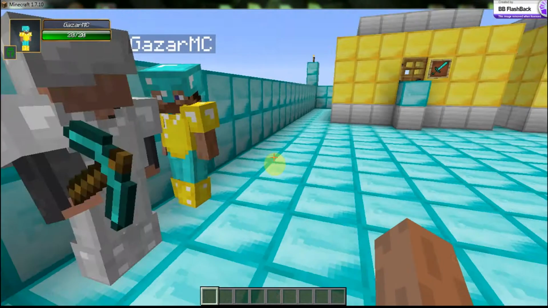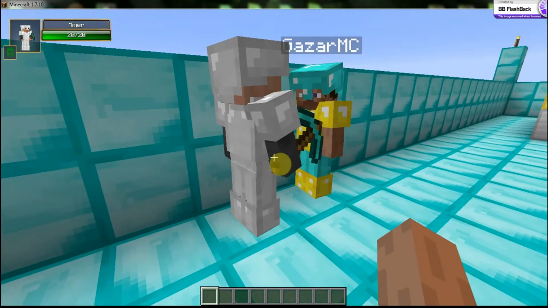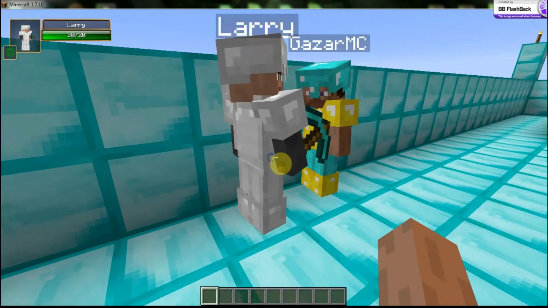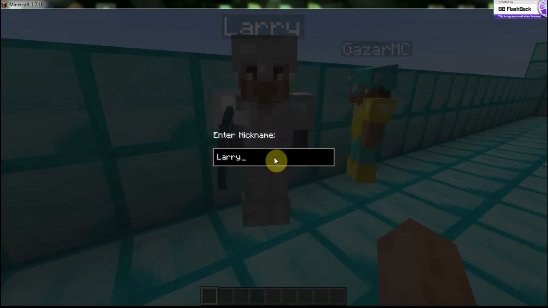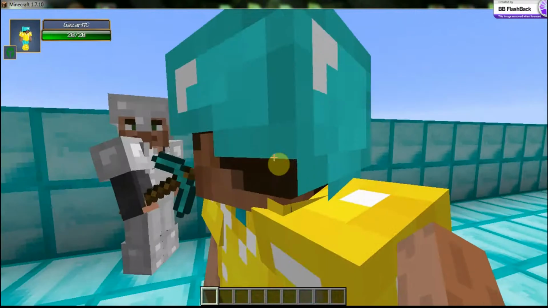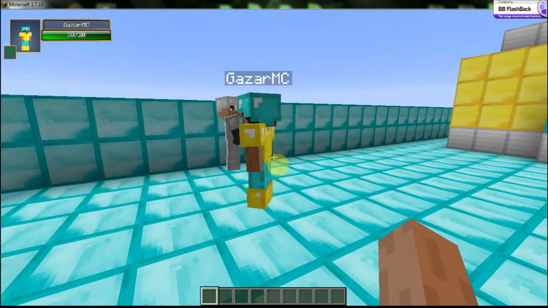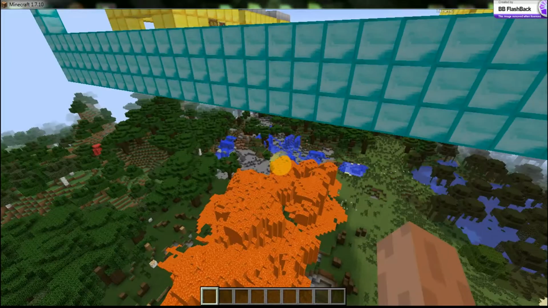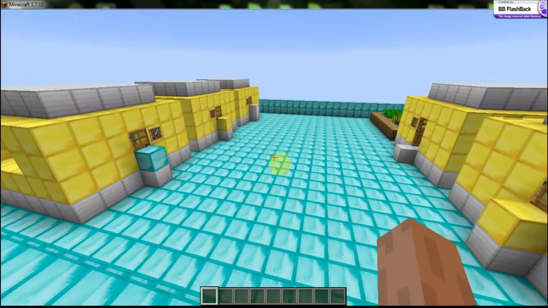If you click on him and change nickname, we can name him. You can enter his nickname. Larry. His name is Larry. All right, come on, Larry. Tell him to go back inside. He's a miner, so he should mine, but right now we're above the sky, so Larry, let's go. It's not going to go well.